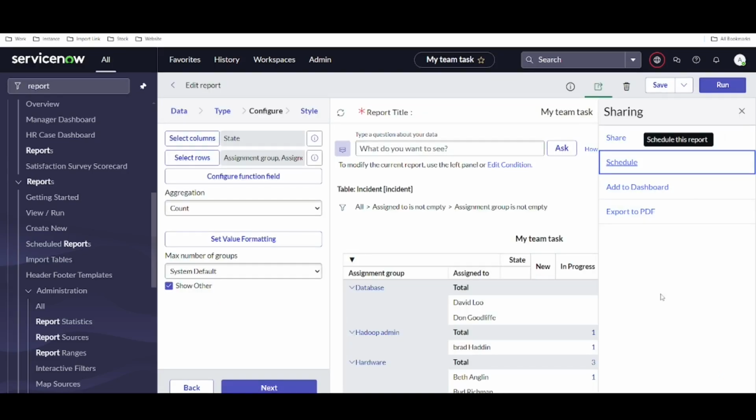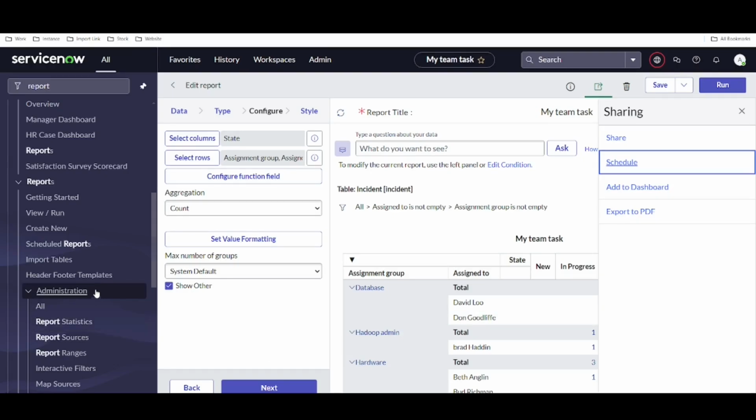What will happen is there will be a backend scheduled job which will run every day or every month, depending on what you have selected, and the specific user will get mail from the system. So they don't need to come back to the ServiceNow instance. They can go and check their emails and find out the status of that particular report. This is the benefit of the scheduled report. Although it is a simple thing, impact-wise it's very huge, right? So you can schedule that.